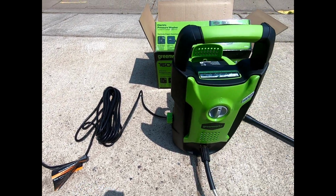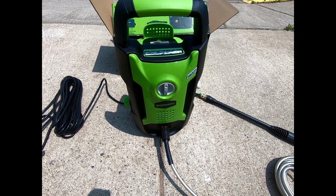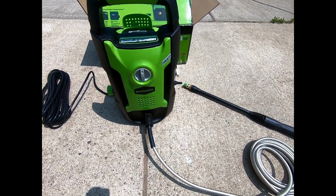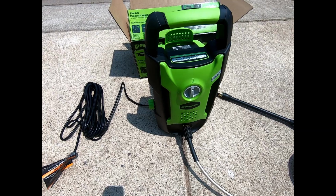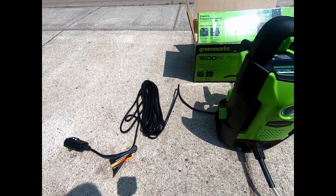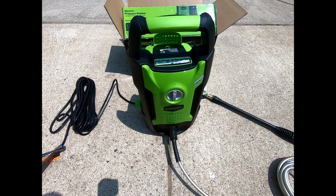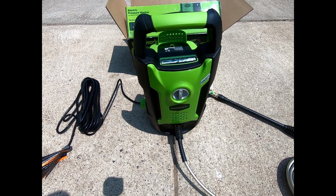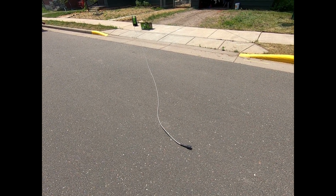Okay, so what I'm going to try to do is set this up in a position that I can get all of my cleaning done without having to move it and the hose, just to make my life a little easier. So I'm going to get that set up, I'm going to get the hose connected, and we'll get it turned on and running, and then we'll show you what I'm going to be testing. Pro tip: unkink your hose first. You'll thank me later.